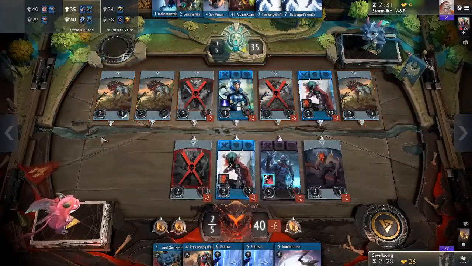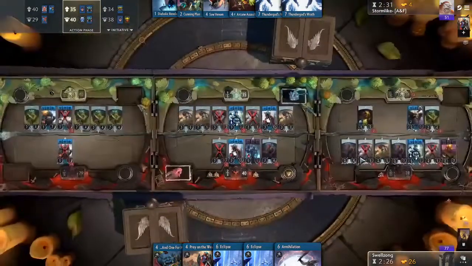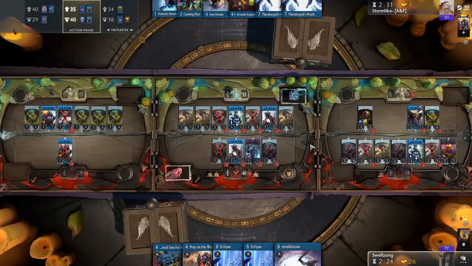So even with the initiative, it might flop. But suddenly Stormlike has 2 wide lanes, so. Just trying to figure out a couple of creeps, 28 plus 9. So let's say he's gonna be at around 40 gold.